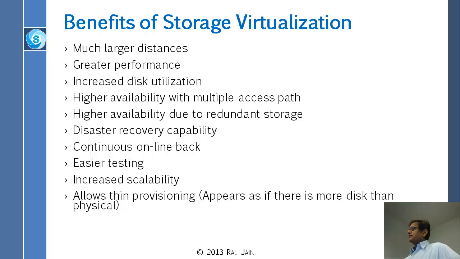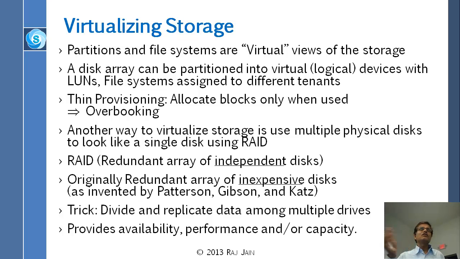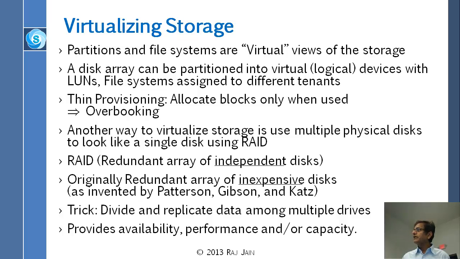Allow thin provisioning means you could have just a one gigabyte disk while the customer thinks they have a 10 gigabyte disk. This is like Amazon S3 — when you get a terabyte of Amazon storage, they don't need to actually give you a terabyte until you use it. They can say you have a terabyte — that is like overbooking. We already saw several virtual views: for example, the file system is a virtual view, not a physical view. Physically, there is no file on the disk. Similarly, LUNs are all logical — whenever they say logical, they mean virtual. Thin provisioning is also a type of virtualization, overbooking.